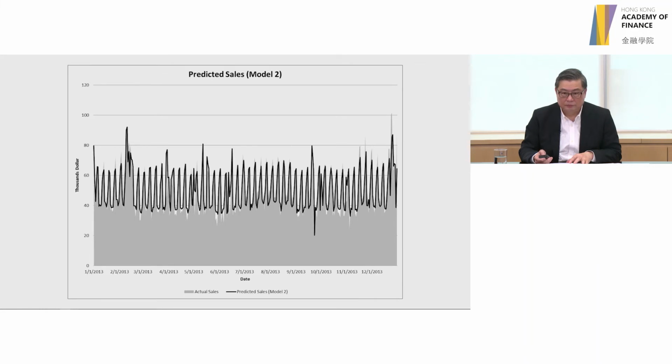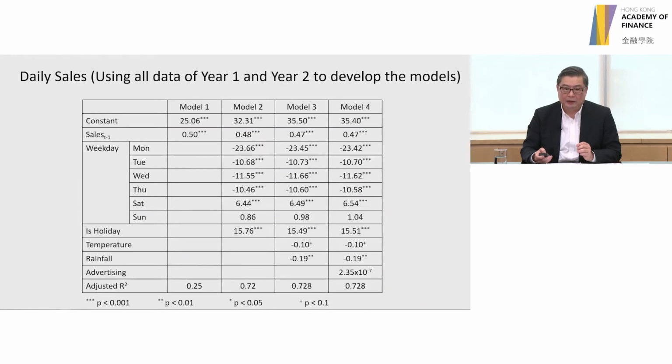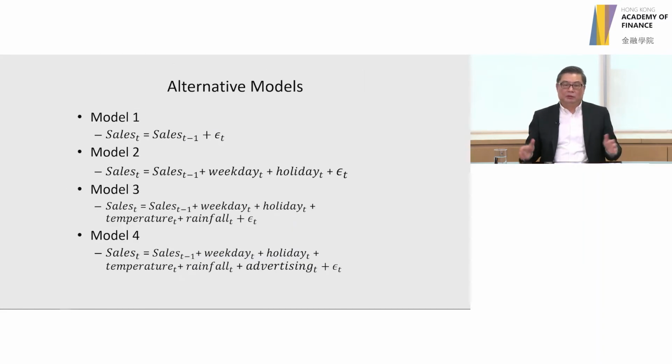Now, the model that we use here, let me go back, is very simple. This is a linear regression model. If you want to be more complicated, then instead of using a regression line, we use a neural network. Then the input will again be weekday, holidays, and so on. There may be 1 or 2 or 3 or multiple middle layers, and then the output. That as a whole is a model.